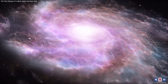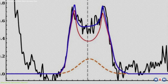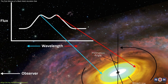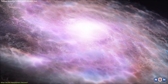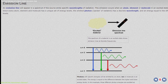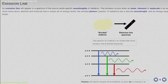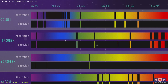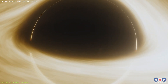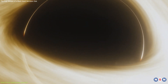So what did they find? To their surprise, they detected two unusual emission lines identified as coming from the accretion disk of the black hole. These lines are hydrogen Paschen beta and helium I, which are normally obscured by dust or diluted by other sources of light. An emission line is a bright feature in a spectrum that corresponds to a specific wavelength of light emitted by an atom or molecule. Emission lines are like fingerprints that identify the elements and compounds that produce them. By analyzing the emission lines from an accretion disk, we can learn about its chemical composition, temperature, density, and velocity.